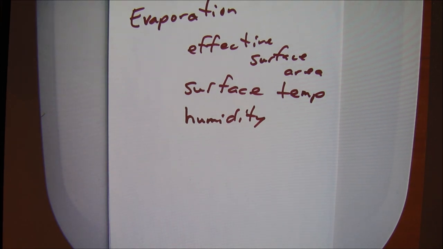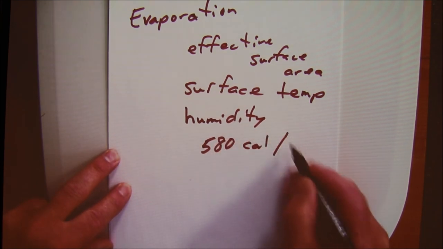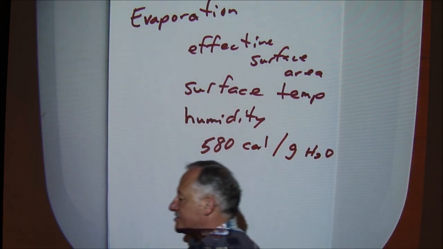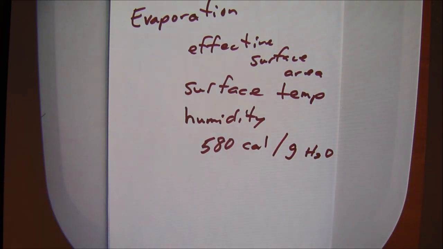Surface temperature, because the higher the temperature, the more likely the molecules of water will escape from the surface. They're going from a liquid to a vapor. The only heat transfer mechanism that has this factor: humidity. That's like that swamp cooler again. Swamp coolers don't work at all if it's 100% humid outside. They work great if it's 10% humid out there. Anybody have any questions on that? I'm missing one, condensation. Condensation is the total opposite of this. Instead of water liquid going to a vapor, it's vapor going to a solid. For evaporation, when water is evaporating, it takes 580 calories per gram of water to evaporate. If a surface loses 580 calories per gram of water that's evaporated, during condensation, how many calories does that surface gain? 580, because they're just totally opposite processes.